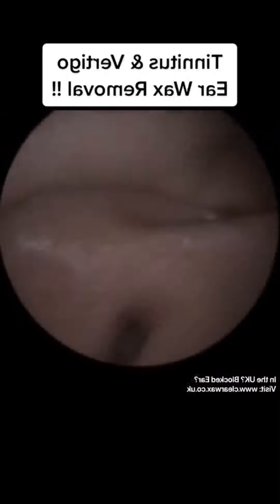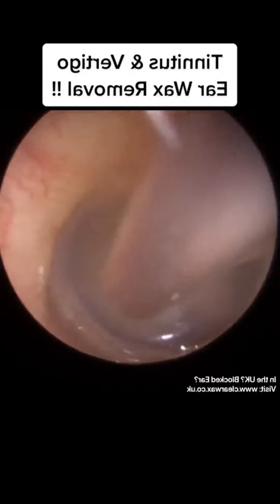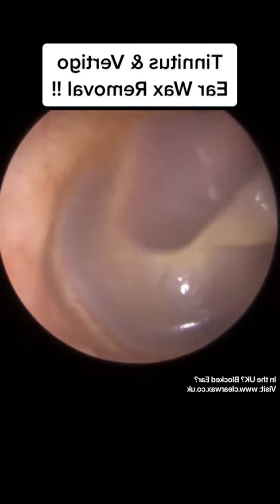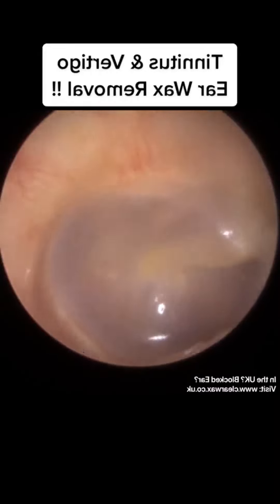We're just wriggling some of the skin from the left ear. It's quite a bendy ear canal, actually — you can see the ear drum just there to the left, which gives you some perspective on how bendy the ear canal is. We're going to be a bit gentle now because the skin is attached to the bony part of the ear canal and I'm just trying to detach it. There are a few hairs there also matted. The up-and-down, left-and-right motions help to detach the skin because it acts like double-sided sticky tape — it sticks to the surface of the ear canal and can also envelope the plug of wax. Sometimes you remove the plug and the envelope of skin still remains attached to the ear canal, in which case if there's a clinical need we can go back and peel that.